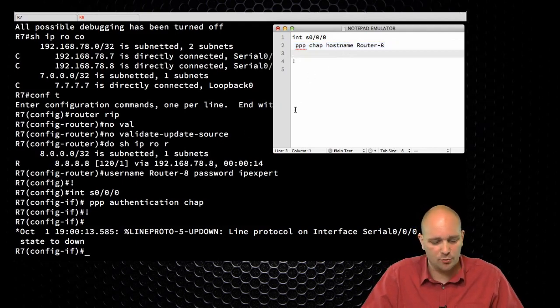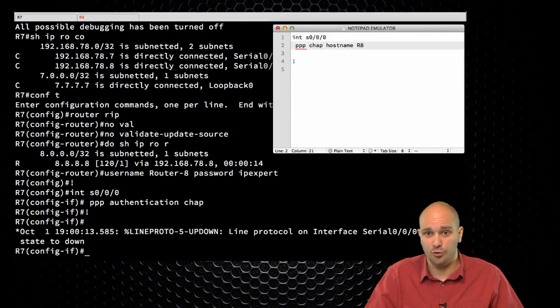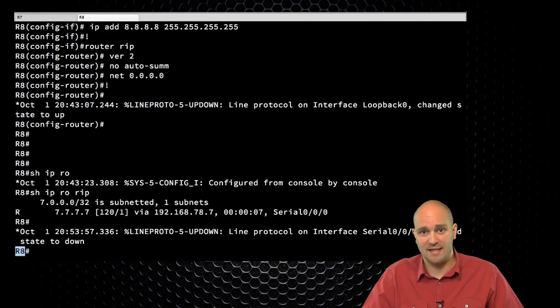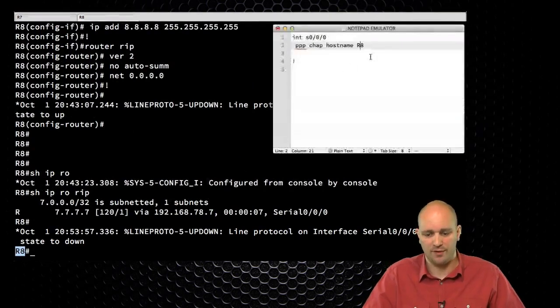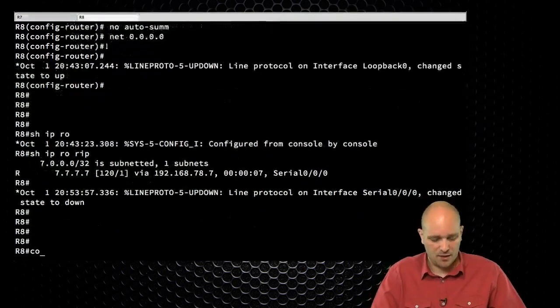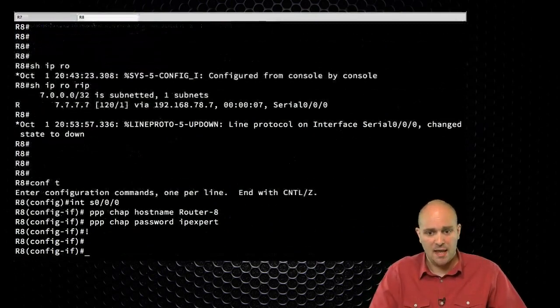If, for example, I was using username R8, I wouldn't have to do this line, because whatever is configured as the hostname on the device will be sent as the username for CHAP authentication. But in this case, we are using a different string. And here I'm going to say PPP CHAP password IP expert. So here I'm going to paste it in, and my interface should be changing state to up.